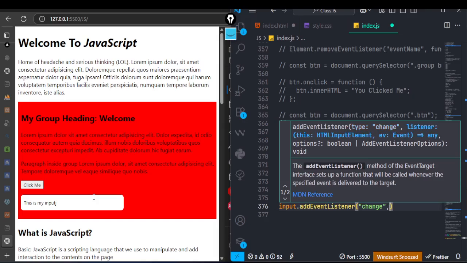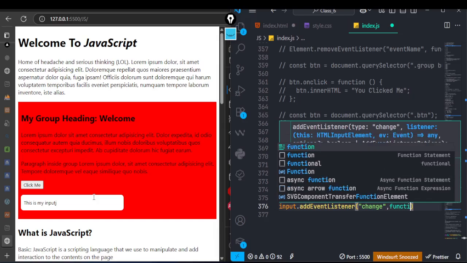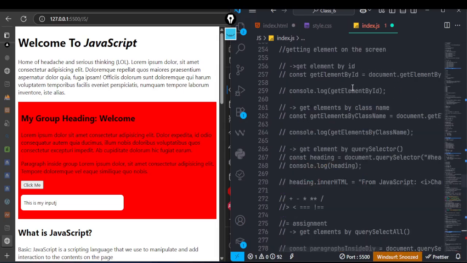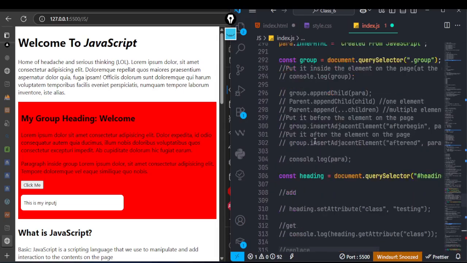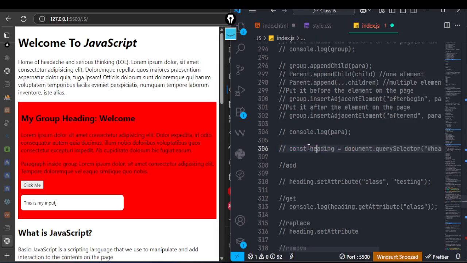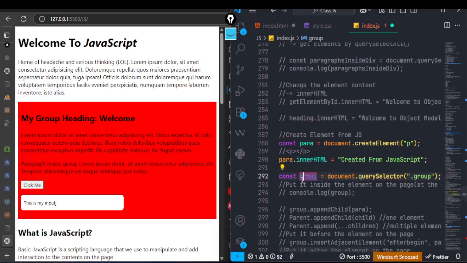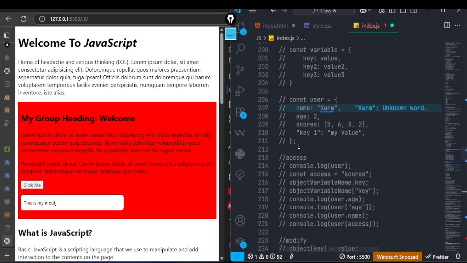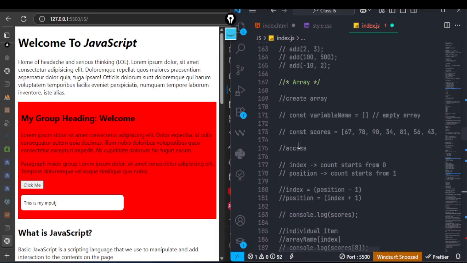So let's see. From here, we need to pass the function that we want to run anytime this event occurs. But instead of us using a function like this, there's even a better way of creating a function. If you remember, when we were dealing with functions, I told you there are different ways of creating a function in JavaScript, and we talked about the one with the function keyword. So let me go up to that section.